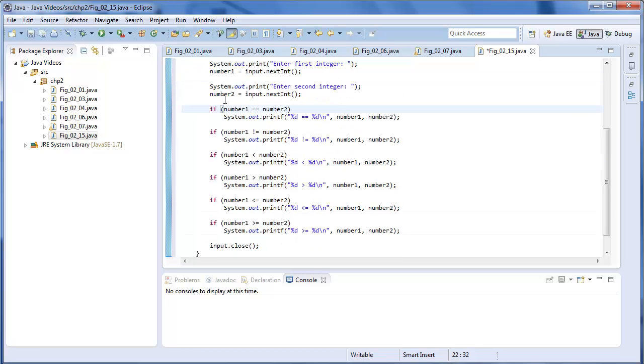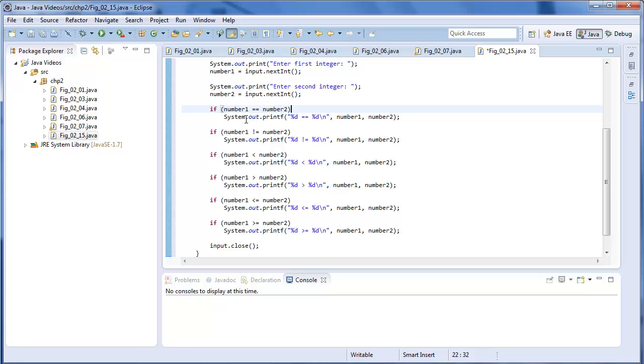To make the computer do decisions, we use a statement called an if-then statement. It is constructed with an if clause, then a then clause, and then a semicolon. We leave the then out because then is implied. We don't put a semicolon after the conditional clause because that is an error.